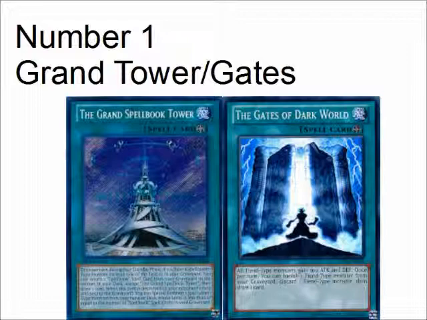Against Gates, at least they can side in Shadow-Imprisoning Mirror to make sure you don't plus, but you'll just draw into your answers anyway. So, there you go. Those are my number 1 picks.